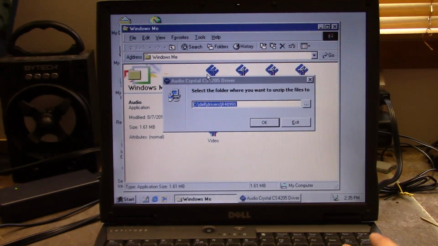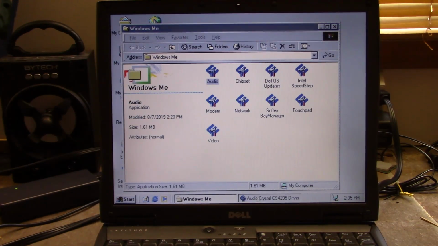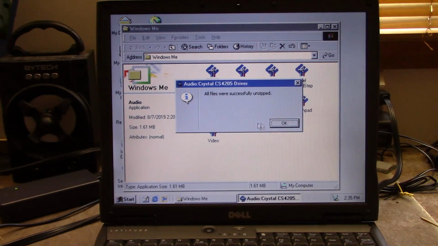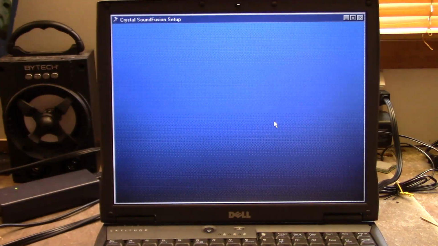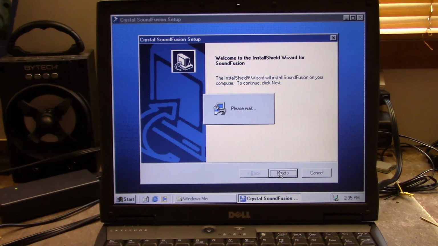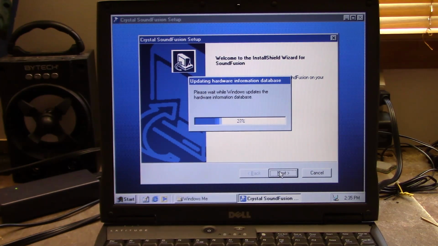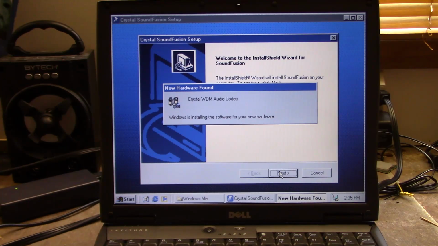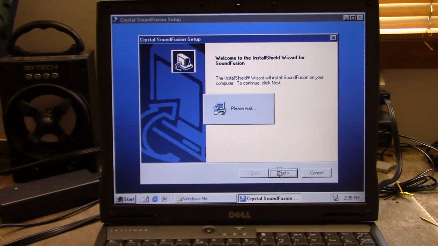Now for audio, my least favorite part of this laptop. Okay. You might get sound immediately. Don't know for sure yet.